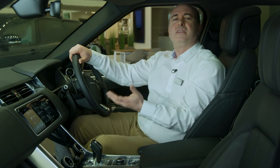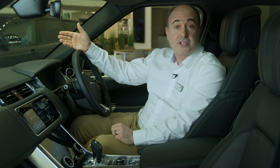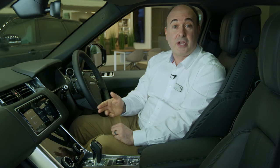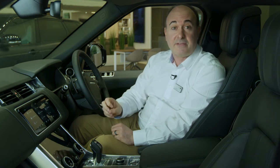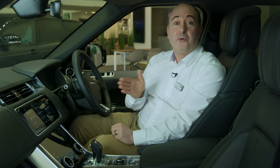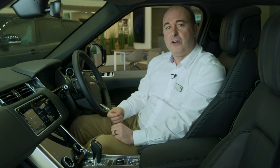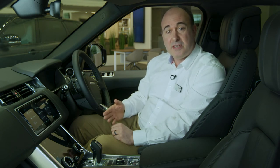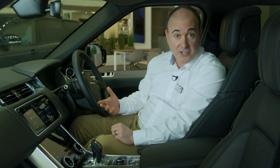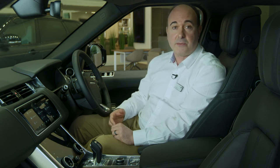So the car might automatically put the heated seats on when it's below 6 degrees outside, remember that you listen to a particular radio station on the way to work but a podcast on the way home, or know that on a Thursday you come home via the gym and set the navigation accordingly. It will also remember that you like a one-dial display, but your partner prefers two dials with the map shown between them. Obviously this involves storing a level of personal data, so when setting the system up you can choose what data is stored on each profile — if you don't want it to store location data or information on your phone calling habits, just deselect these options.